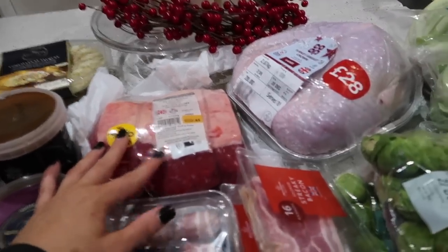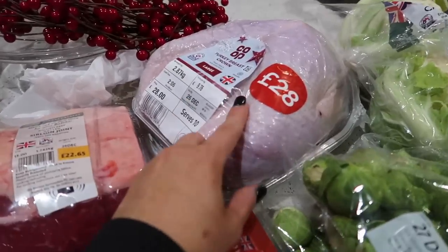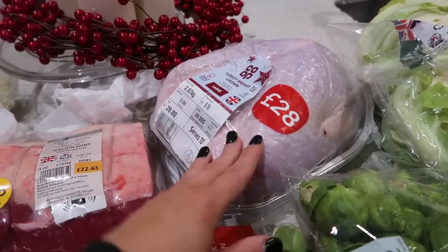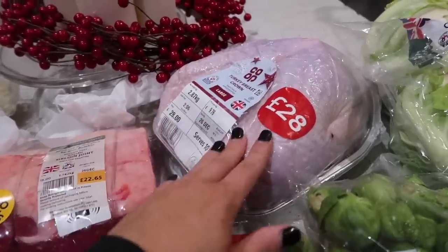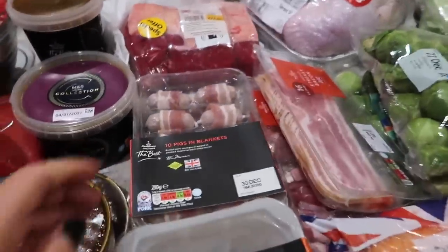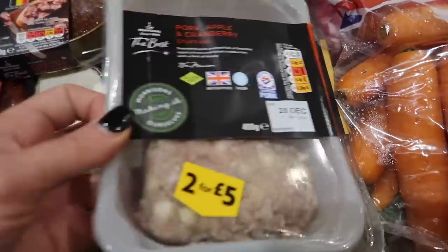This year I'm doing turkey and beef at Christmas — going all out! Mitchell loves beef on a roast dinner and has a thing about turkey being dry. I always get a turkey crown, shove a lemon in, butter it, and baste it well so it never comes out dry. I also got a sirloin beef joint — £22, so expensive, but it's Christmas! And of course two packs of pigs in blankets.